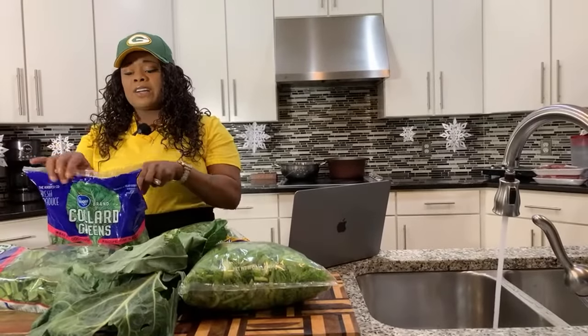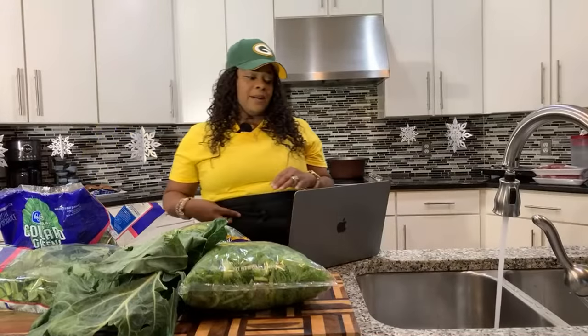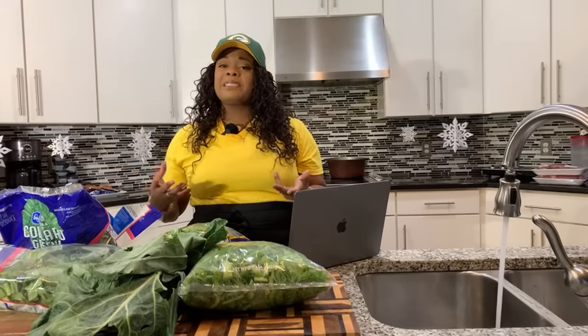Also, what I've learned about the pre-cut greens, I feel like there's always some stems in there. And with the stems, it's really up to you whether you like to eat the stems. Me personally, I like to take out as many stems as I like. Some stems, like I said, they can stay in there. But if you see a big stem, take it out and just discard it, okay?